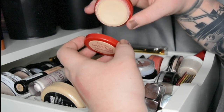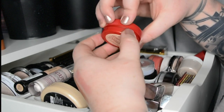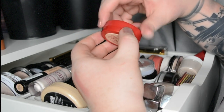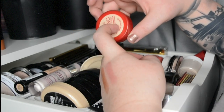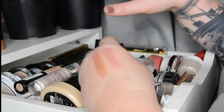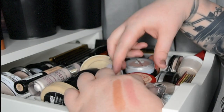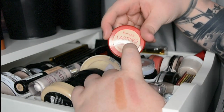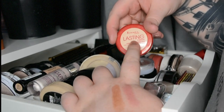I use this quite a bit, actually. Especially if I'm having really bad days, like roughness on my skin. This comes in really good if I just blot it on underneath, blend it in before I put my foundation on, and then put my other concealer on. It works amazing. I really recommend that for that. Or if you're just having days that you don't want to wear foundation and you just want concealer but not a lot, that's perfect for that as well.